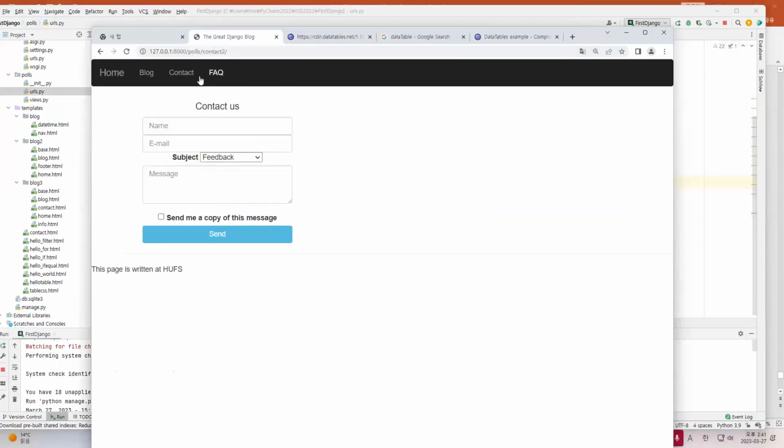So I want to create one new menu here, data. And then when I click the data, I want to see the table. Then how can I create that one?